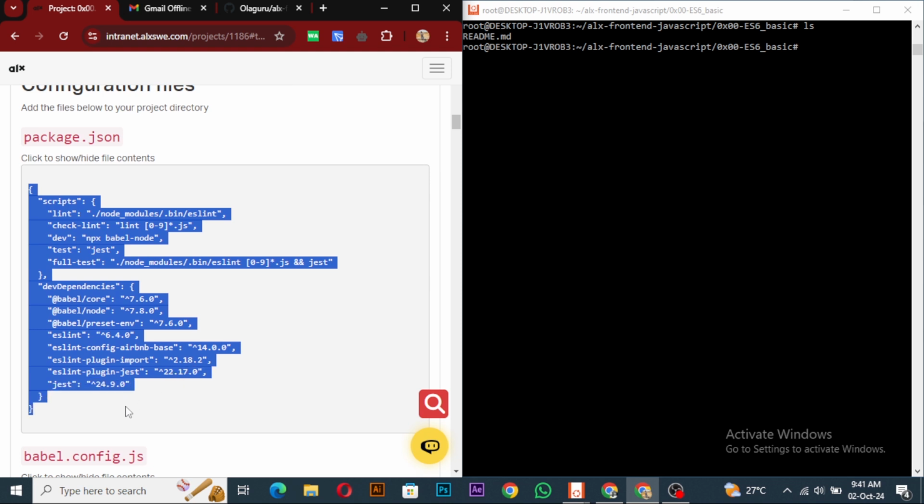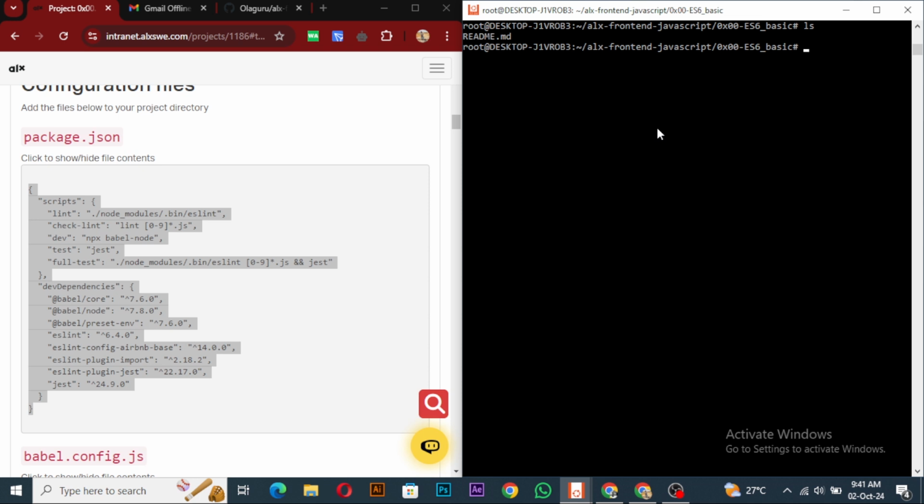Okay, so we'll copy it. If I use vi, it's not going to align the code very well because I'm using Ubuntu. So I'll use Emacs and then package.json.